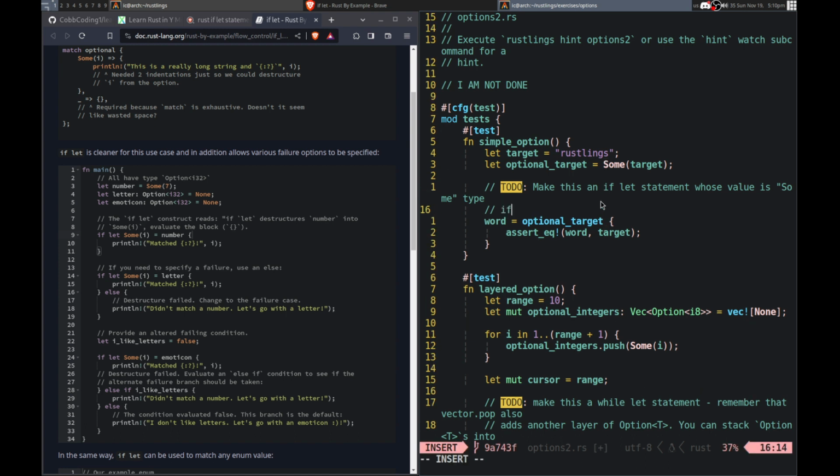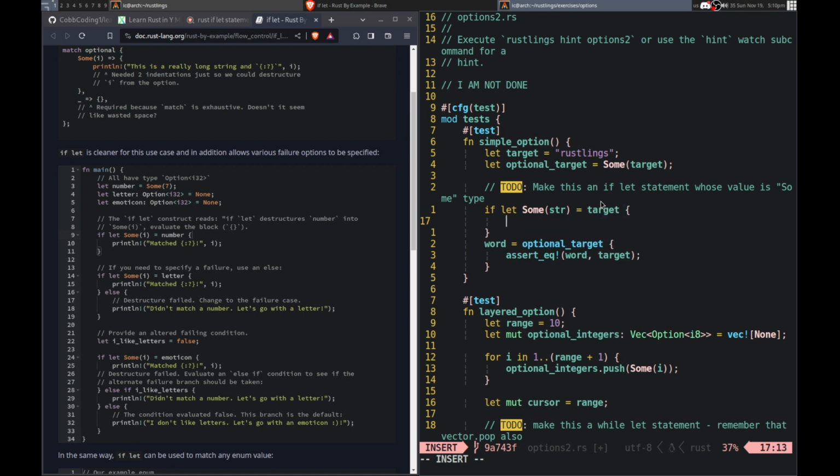So if, alright, let's see. But so then this is the target. So str equals target, I'm assuming. Or is it? Optional target, some target.